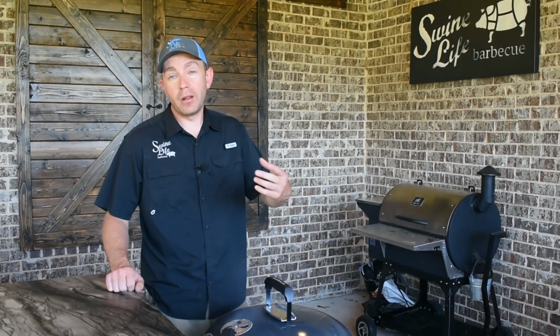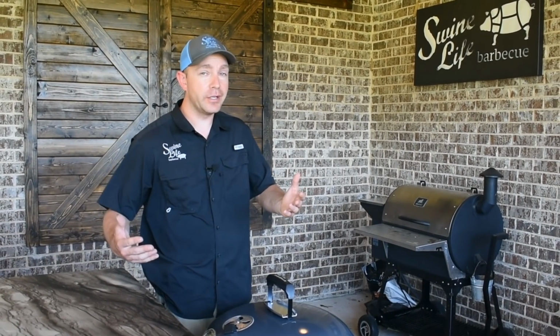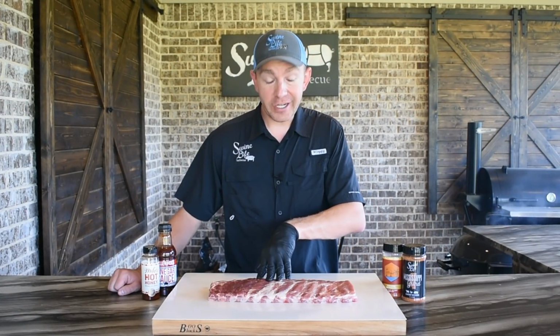We're actually going to use a smaller vent on these SNSs called the smoke hole. That way we can really control those temps, keep it below 300. Should be a good, easy cook. So while our SnS kettle comes up to temp, let's check out these ribs.